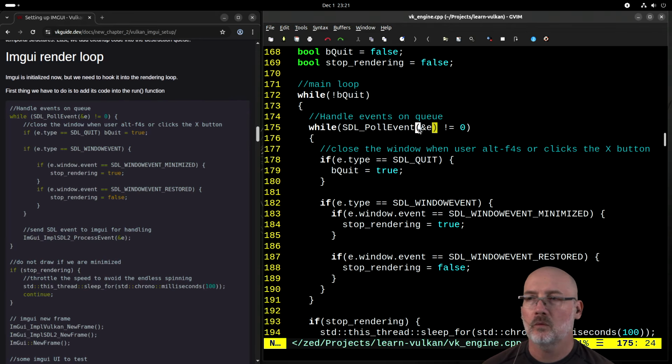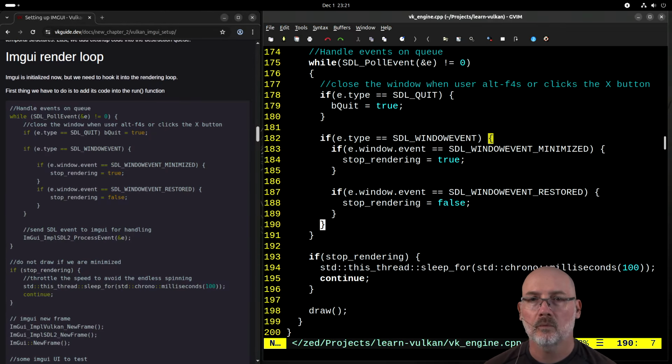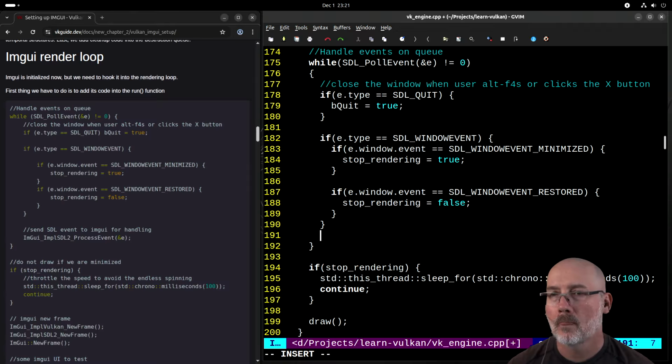While SDL poll event doesn't equal 0. Window quit, window event. Okay, this looks the same, but right. If type equals window event here.